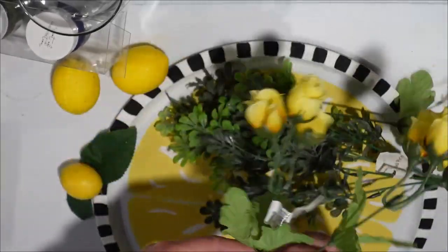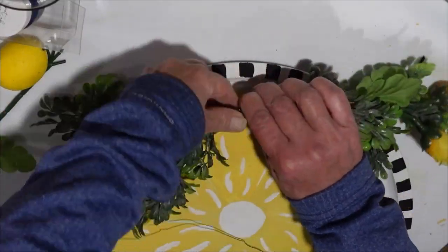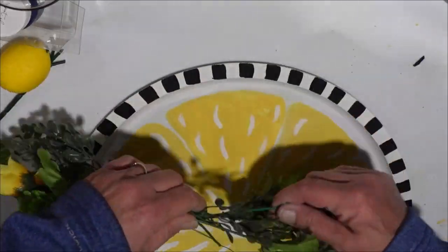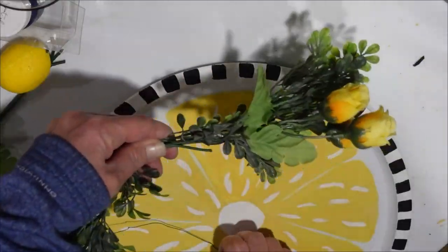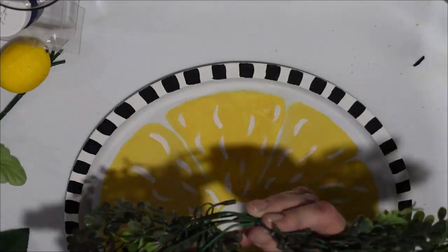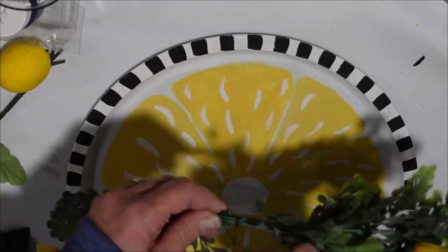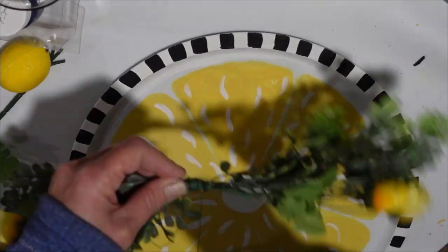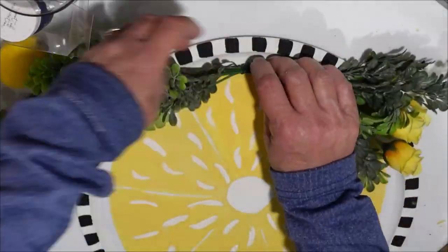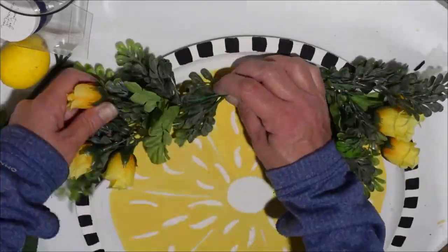All right. So I've got these really pretty little rose flowers and some boxwood. Now, I don't have a lot of luck finding florals at Dollar Tree, so my florals are not from Dollar Tree. I do apologize. But I do know that I've seen a lot of people that get really cute stuff there. I don't know why mine doesn't. So I do apologize for that, but I tried to keep this mostly Dollar Tree. All right, so we're just going to take some wire, kind of making a swag to go at the top of this, and just form it however you think it looks good.